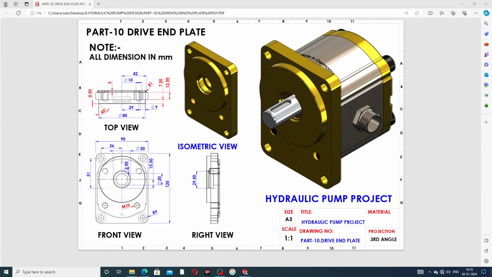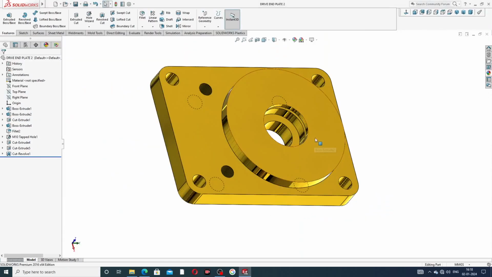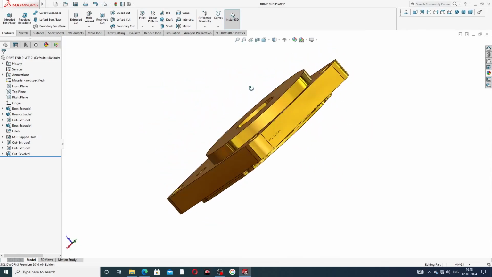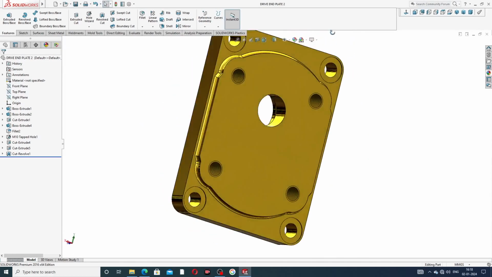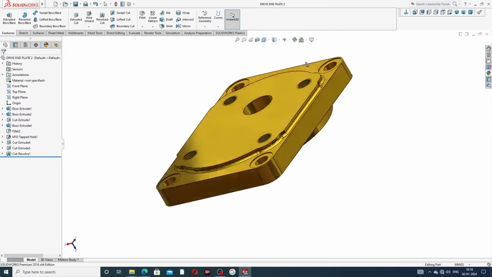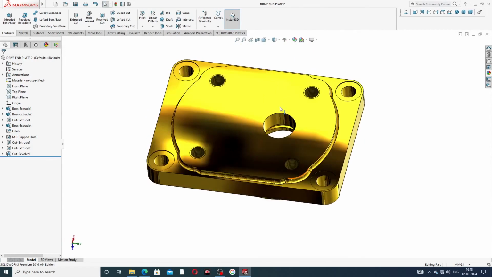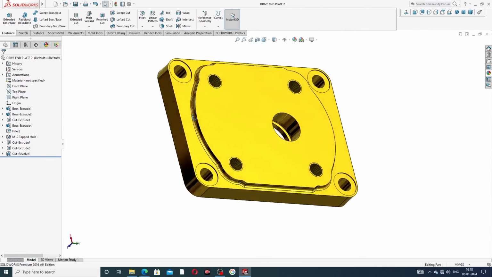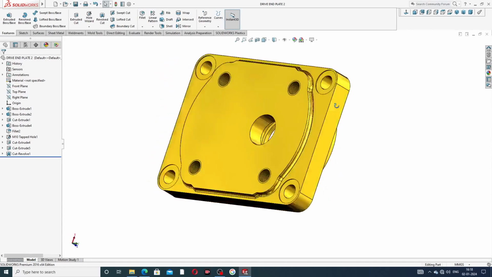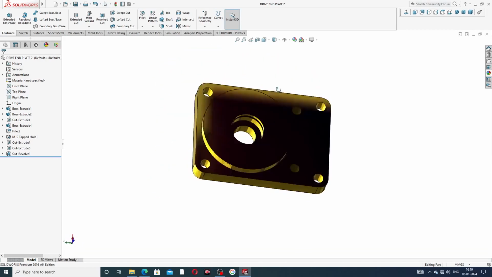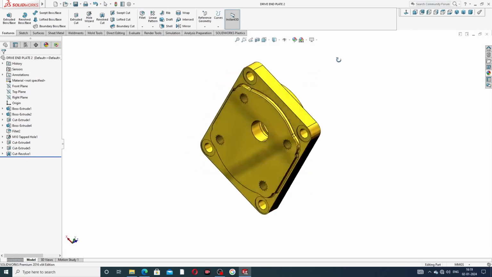At first, drawing this body, 2D drafting is also available here. This is a top view, this is a front view, this is a right view, and this body is drawn in isometric view. All dimensions and all geometry are designed here. This body is designed easily and clearly, with all back side and front side. All views are present here. This is a perfect and correct drawing.